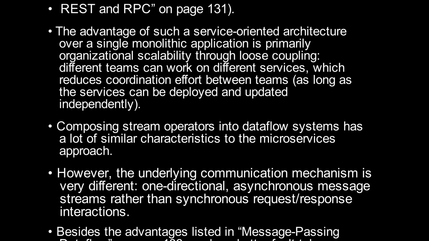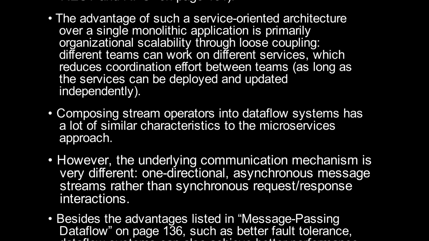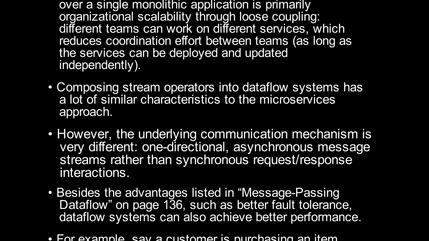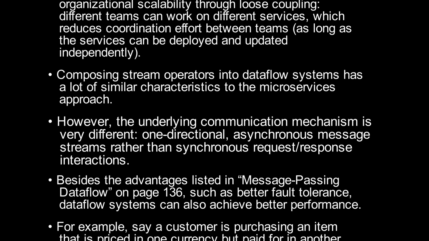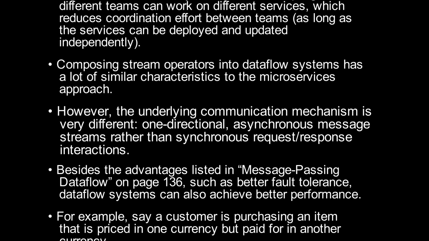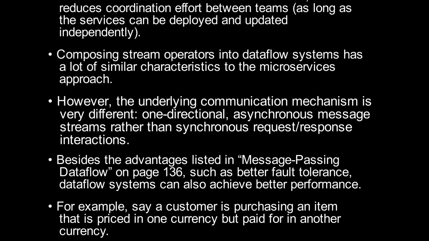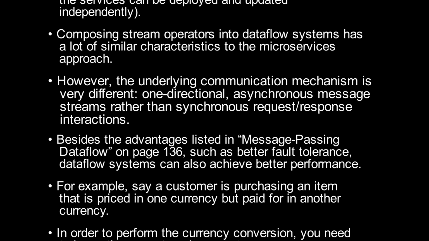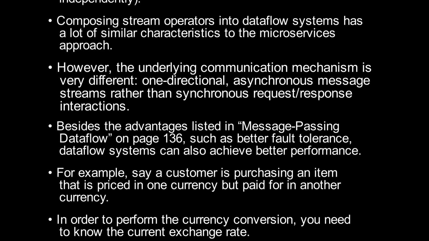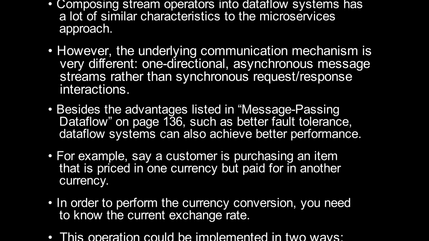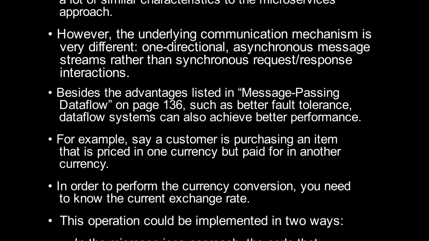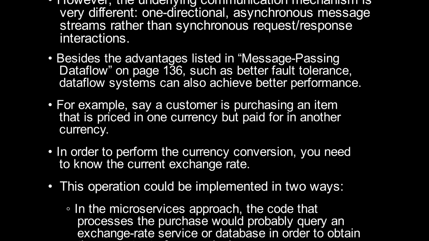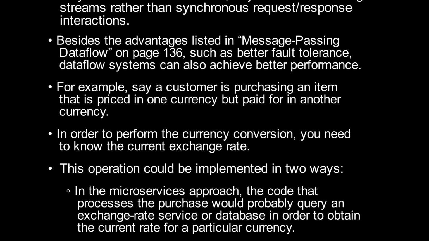However, the underlying communication mechanism is very different: one-directional, asynchronous message streams rather than synchronous request/response interactions. Besides the advantages listed in "Message-Passing Dataflow" on page 136, such as better fault tolerance, Dataflow systems can also achieve better performance. For example, say a customer is purchasing an item that is priced in one currency but paid for in another currency. In order to perform the currency conversion, you need to know the current exchange rate. This operation could be implemented in two ways.